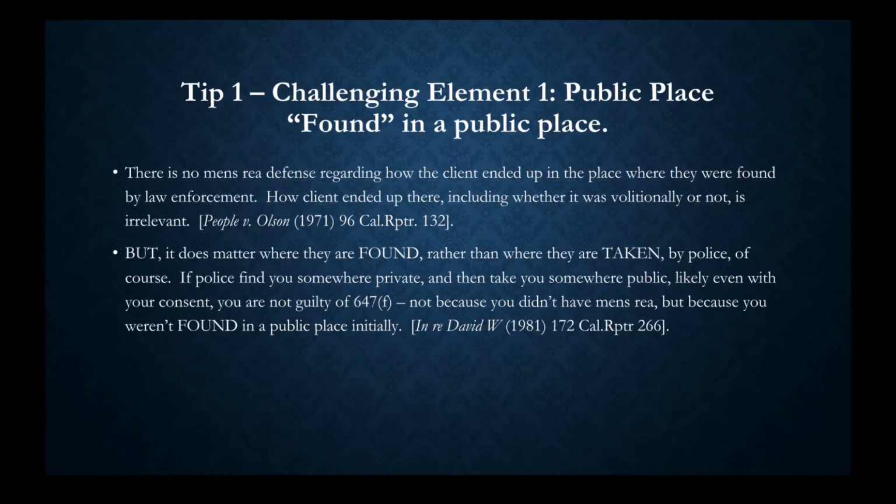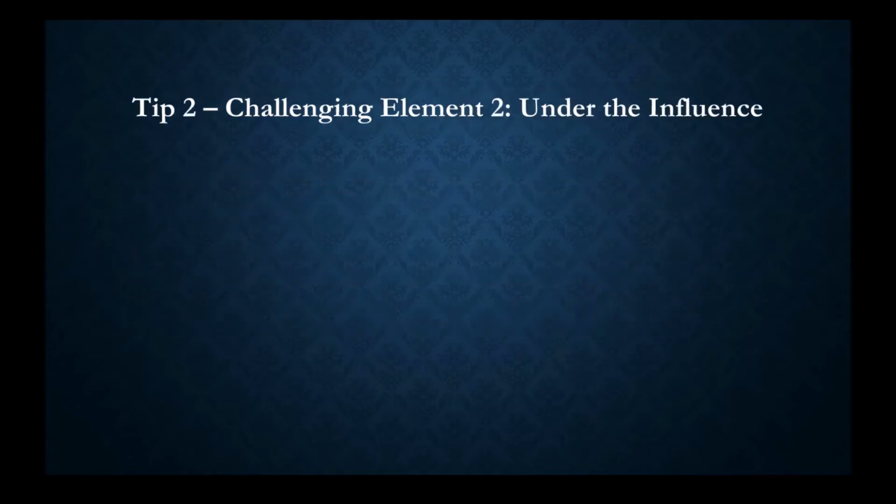So the spot where police initially locate you seems to matter. Now, I don't know whether it has to be police. For instance, if you're drunk in a store and the store manager finds you, I don't think that issue's been litigated, but litigate it. That one's pretty straightforward. But just remember, it matters where you're found. And certainly, you should argue that it has to be the law enforcement officer. You can sort of cite this case, David W., for that proposition, but I don't think it really stands for that in particular. It just emphasizes the found part.